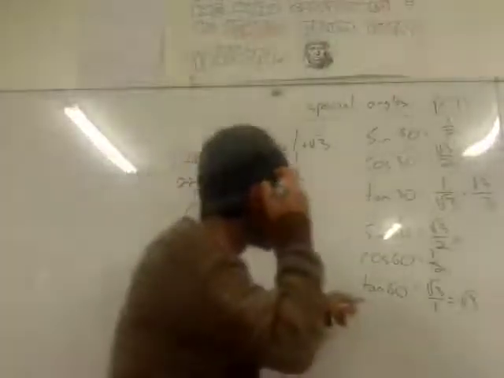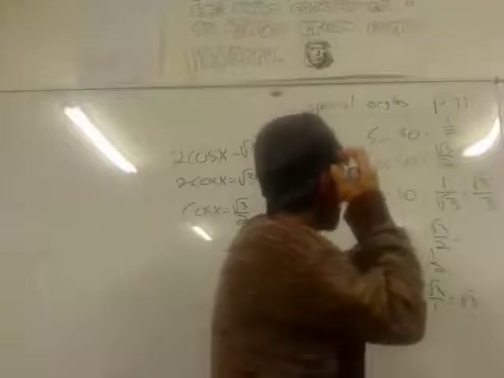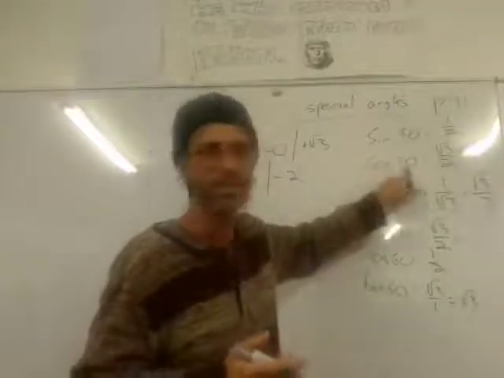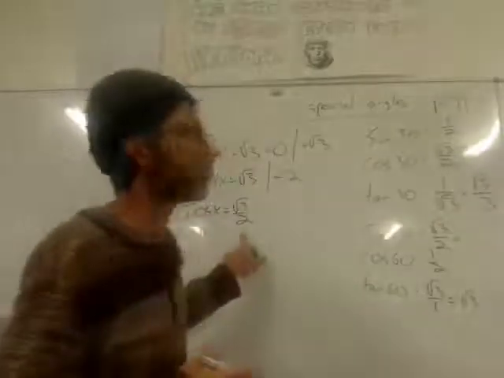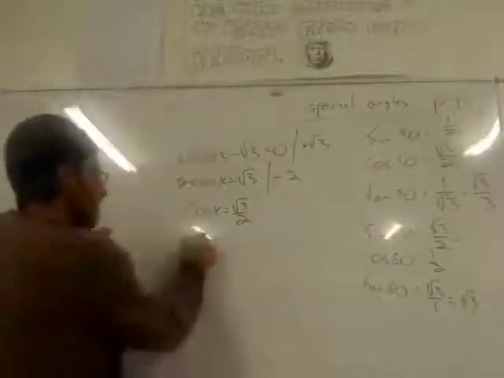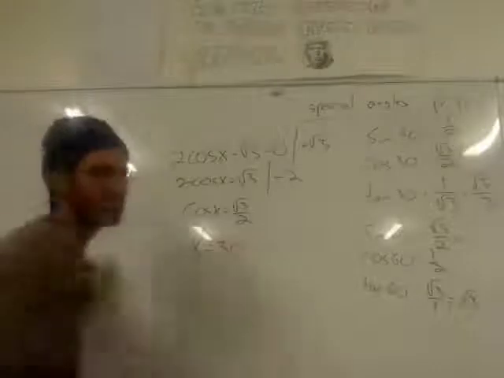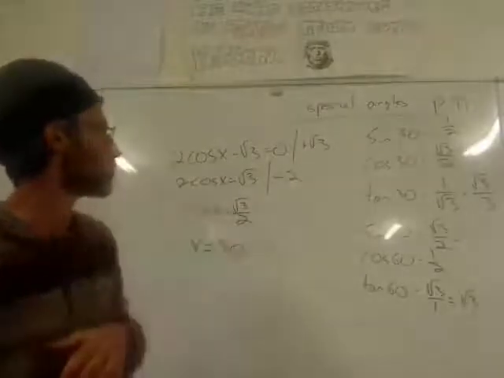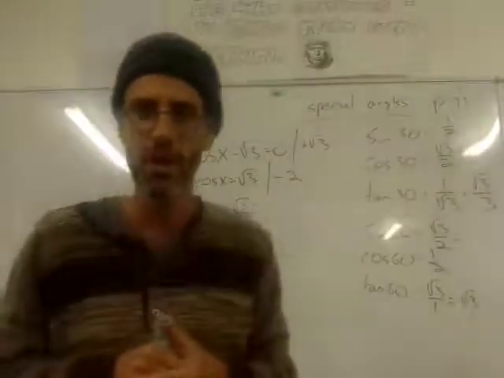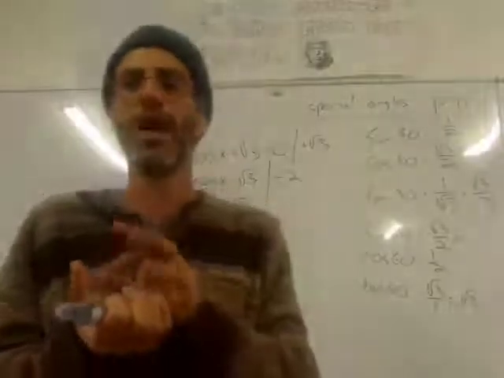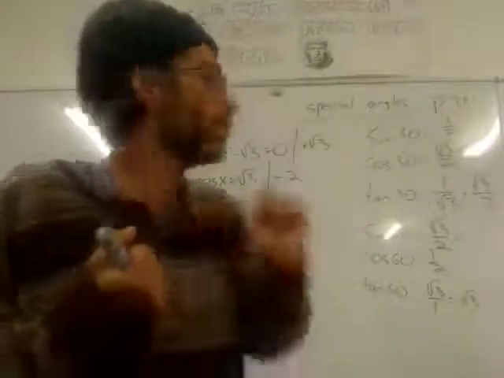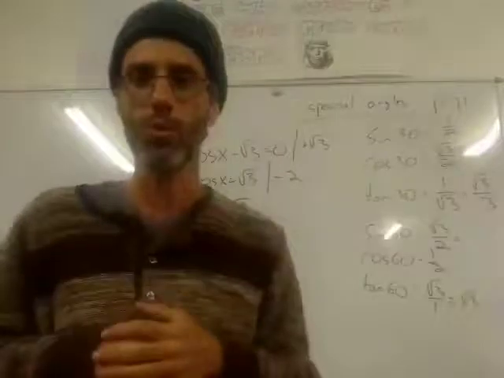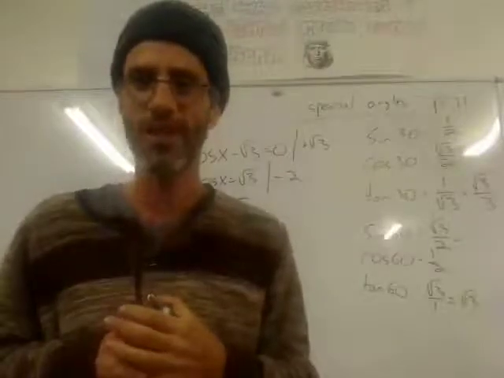And I'm going to look here for cosine that makes it square root 3 over 2. Oh, here we go. This is it. Cosine 30 equals square root 3 over 2. So, in other words, the answer is 30. Okay? I need to know that the angle 30 makes cosine 30 square root 3 over 2, so x equals 30. Later on, we're going to look at how to use a calculator to do that. But with the special angles, you actually need to do it without using a calculator.